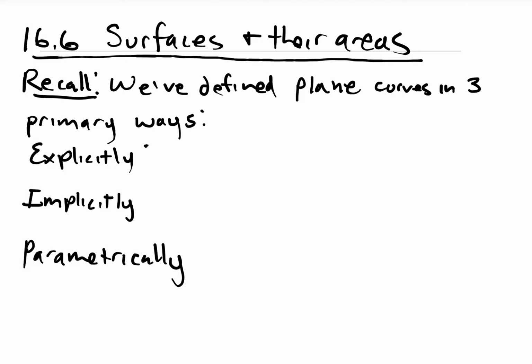First off, explicit functions. If I give you something of the form y equals f of x, I've defined y explicitly as a function of x. We're hopefully pretty familiar with this from Calculus 1 and Calculus 2. If you go to graph something that looks like this, you get a 2-dimensional plane curve. So if you're living in the xy plane, this is a curve.